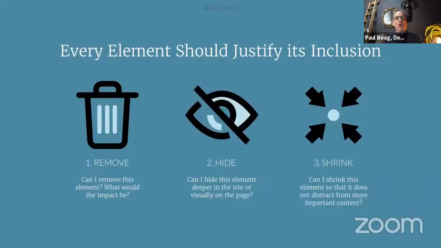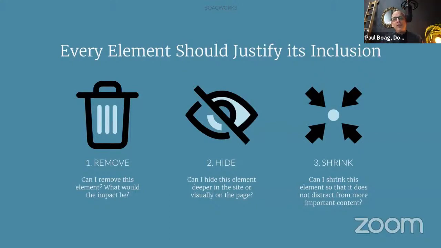So every element on our websites needs to justify its inclusion, right? So, you know, absolutely everything. What marketers often want to do in our desperation to convince people is we add more and more. But all we're doing by doing that is increasing people's cognitive load and reducing their ability to process the information that's there. So ask yourself with every single element on any page of your website, can I remove it? What would the impact be? Actually, if you can, you'll be able to remove way more than you think you can.